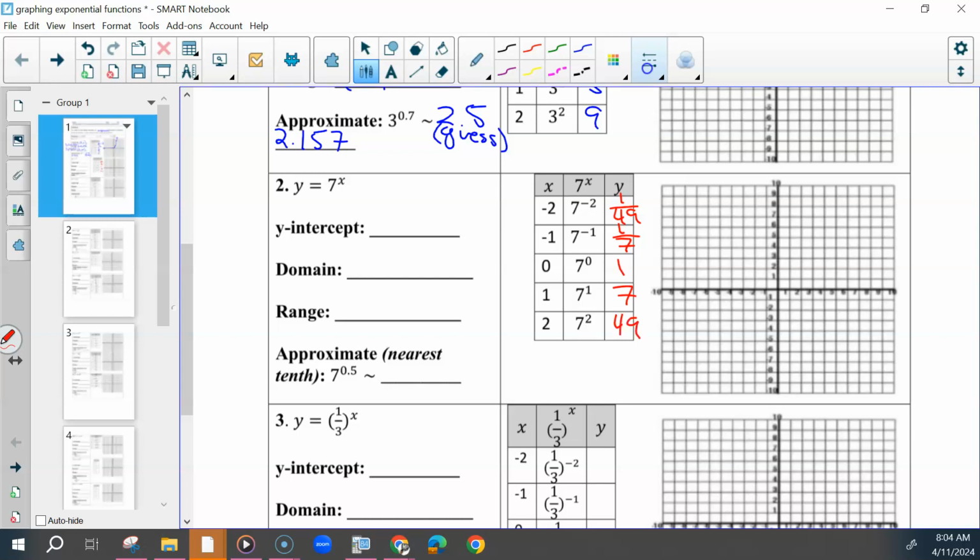What you end up seeing as you move along the x's is that each time we're multiplying this by 7. And that's how you see something is exponential. It's multiplying by some number, exponentially getting bigger. So let's go ahead and graph these points. The 1 over 49, again, is going to be something really, really small, close to 0. 1 over 7, kind of the same thing. But then we have 0, 1, 1, 7, and we're not going to graph 2, 49 because it would be way up there.